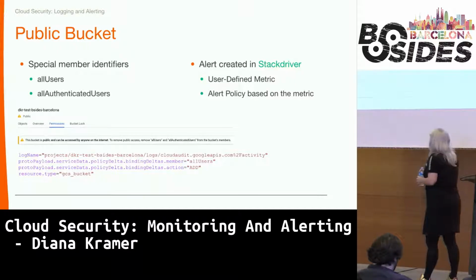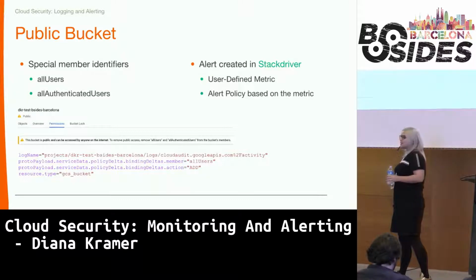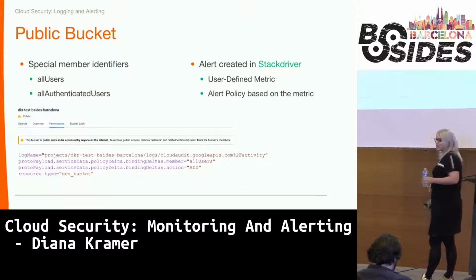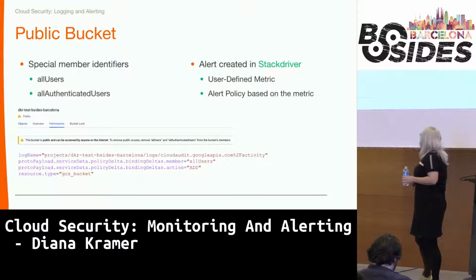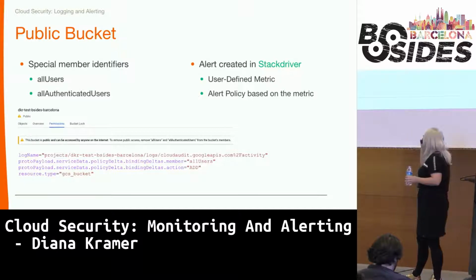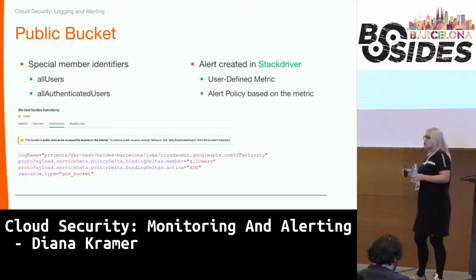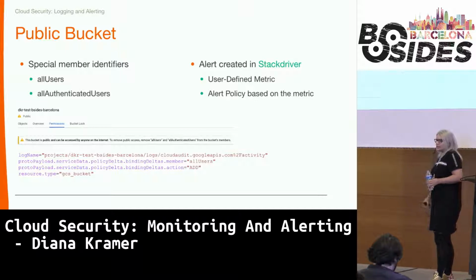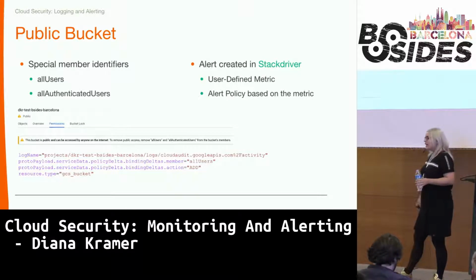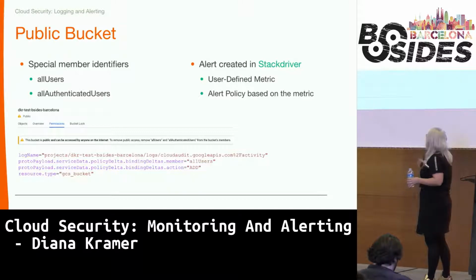to be able to feel comfortable in the cloud, because we're detecting everything and we're able to respond to those challenges. So the example here is the classic and infamous public bucket. We've seen how many problems this gave. And in the case of GCP, there are two ways of making a bucket public. One is allUsers, which basically means it's 100% public. And the second is the role allAuthenticatedUsers.